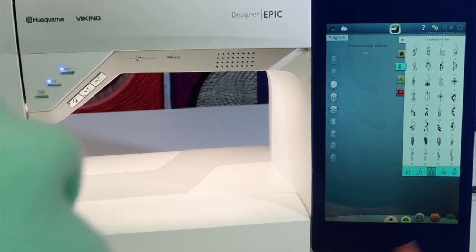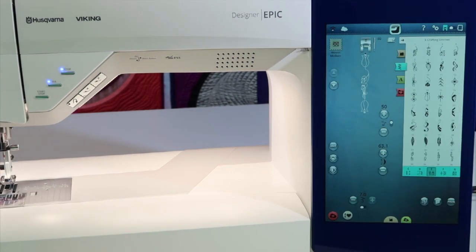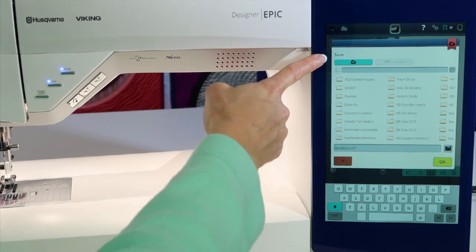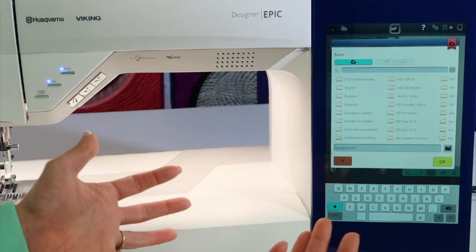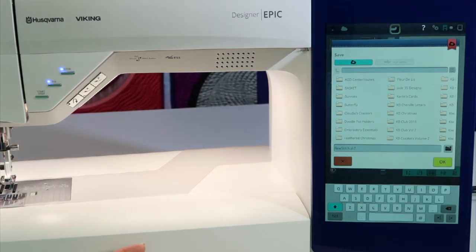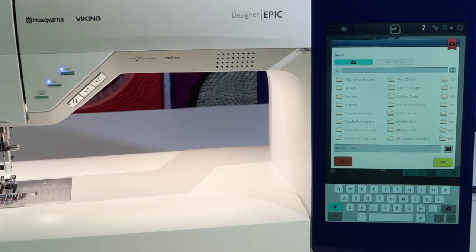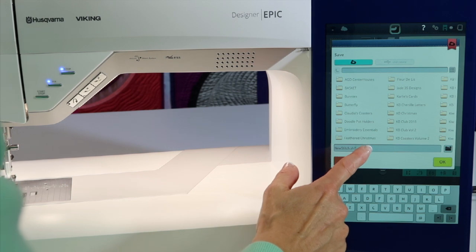If you go into program again, you can come back here and not change it. I didn't save it, so let me just see if it goes back out here. Let's go ahead and save it, and then we'll know that we can get back to it. Down at the bottom of the screen, there's a pink circle with a heart and a cloud. That will allow you to save it. It is going to save it to your cloud, which is really another name for your memory. If you are connected to My SewNet, then that does back it up there as well. It is going to give you just a generic name of new stitch.sh7, and you could go ahead and give it a name if you wish.